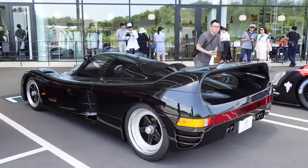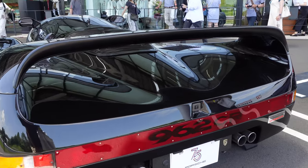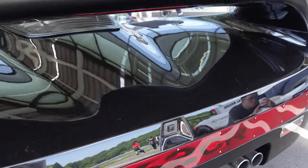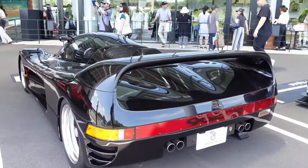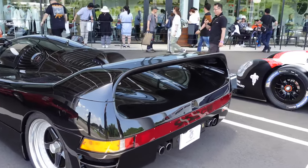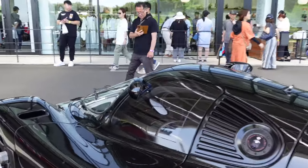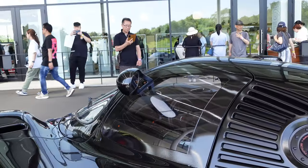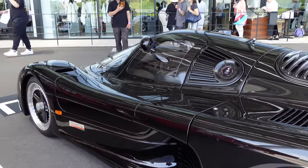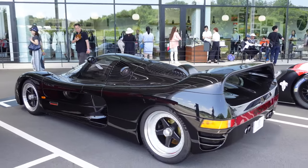And then the road going tribute, the Choupon 962 CR. It's got a really cool back end, and this is really interesting. Actually, just noticed this, it looks like they've put a rear view camera on the back of it. That's pretty interesting. But I love the new wing they built for this car too, just how it flows with the body lines. It's really, really sweet. And the side mirrors hanging off the roof while attached to the door are really, really cool. Must be really hard to get in and out of it, but man, doesn't matter. Just looks sick nonetheless.